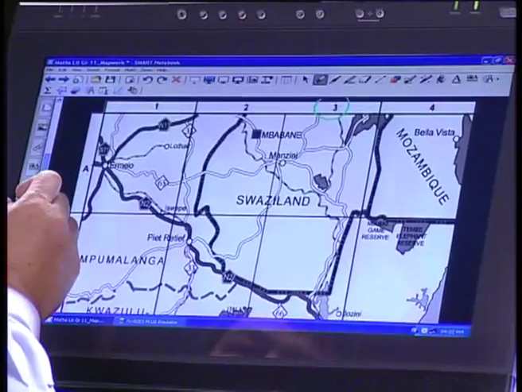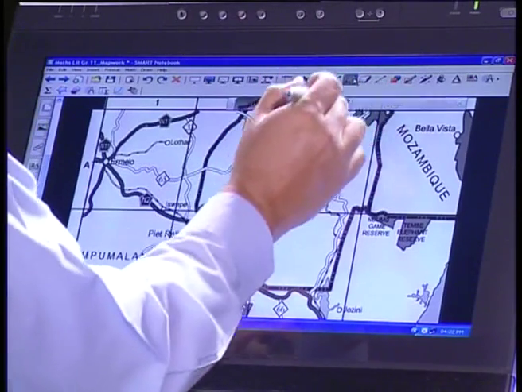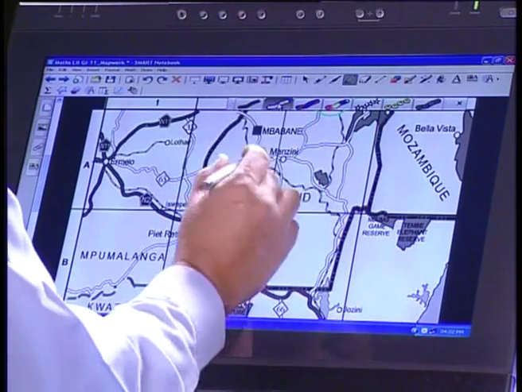All right, now, there are a few more questions we're going to ask about this. Let's say we were looking at Manzini and Ermelo. So what we've got to do is find Manzini and find Ermelo. And we've just discovered them. Here they are, and I'm going to highlight them, okay?